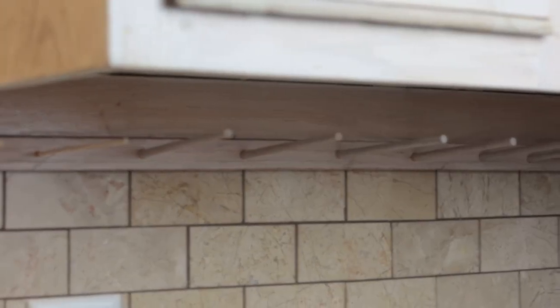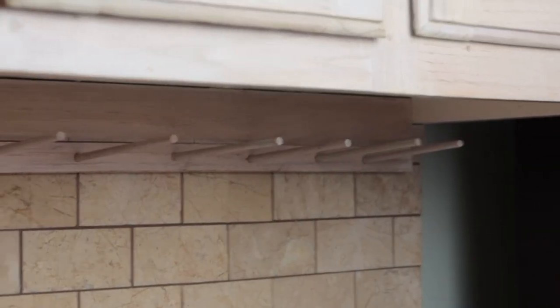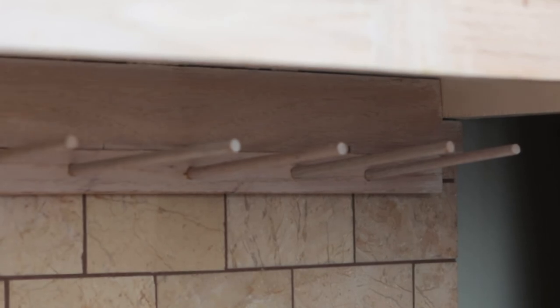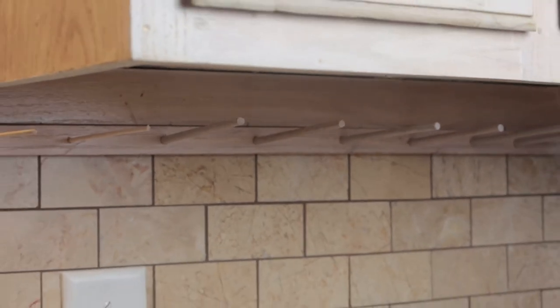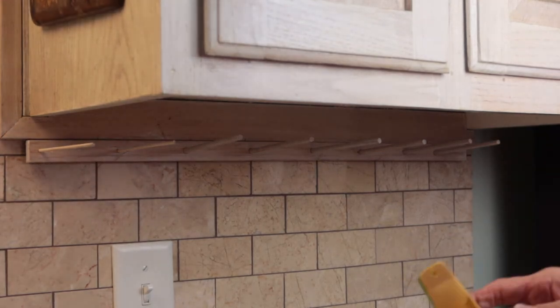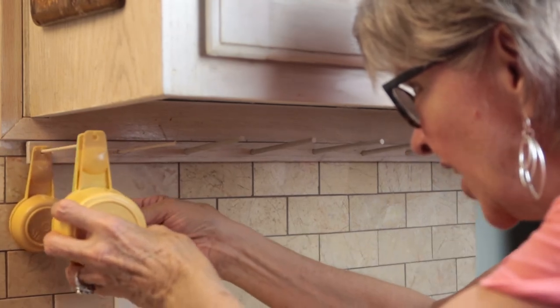The lighting is not the greatest here. But anyway, you can see. And it blends right in with my tile. So that's going to be really great for me because my drawer there was getting very, very cluttered. And I will show you how this is going to work now. I won't leave the cups on it until my dowels can really get set and dried. But these will go on just like so.